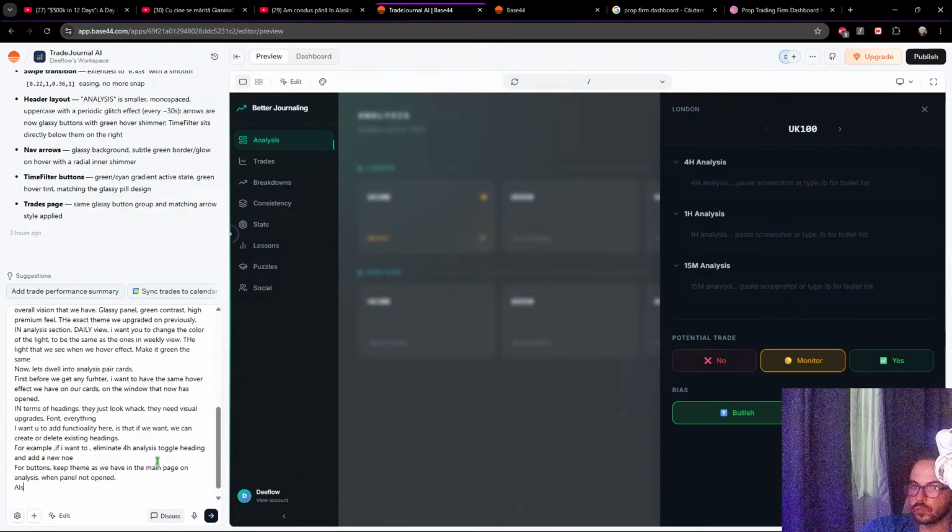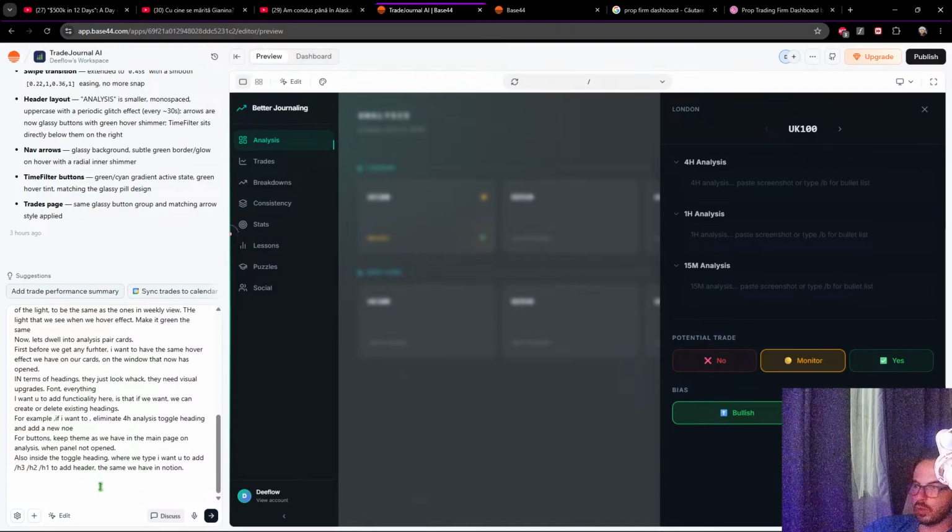Also, inside the toggle heading where we type, I want you to add slash commands like /h1, /h2, /h3 to add headers, the same as we have in Notion, and also add a checkbox, same as Notion. Keep good style.